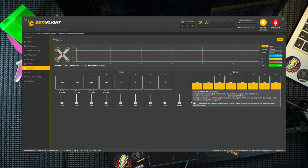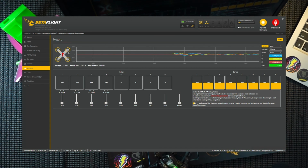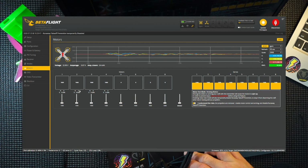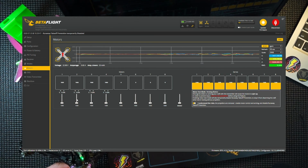There, you can hear the arm actually works. But since we're here, you have this diagram here of where your motors should be. So that's 2, 4, 3, and 1. And 1, 2, 3, and 4. So 2 should be spinning. 2 is the top right, or forward right. And in my case, I know that it's not going to spin correctly.